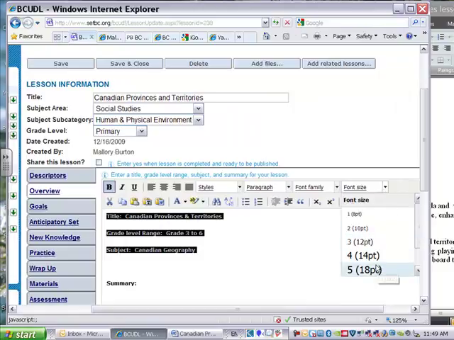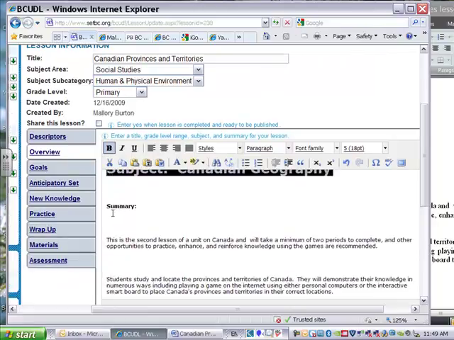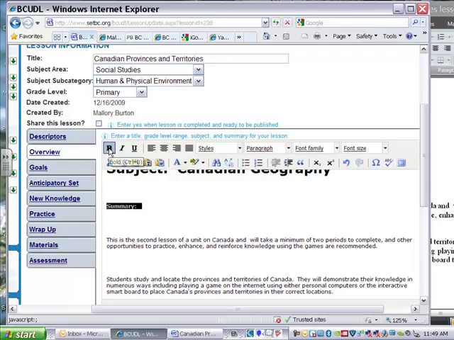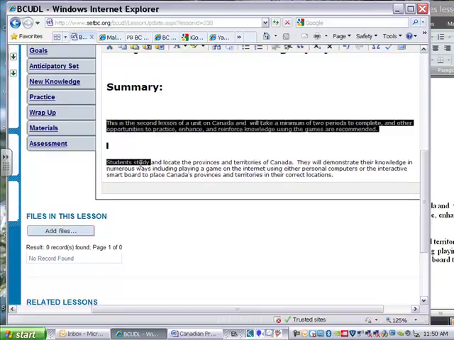Let's make that 18 at the top, and for the rest of it I'll make summary bold as well. Oh, it was bold already. I unbolded it. So let's just make that one, I guess we're making this all 14. 14 is a pretty good size.